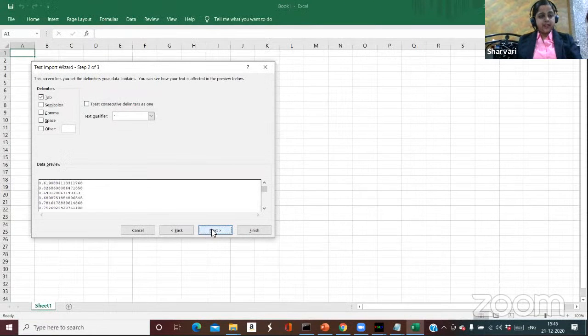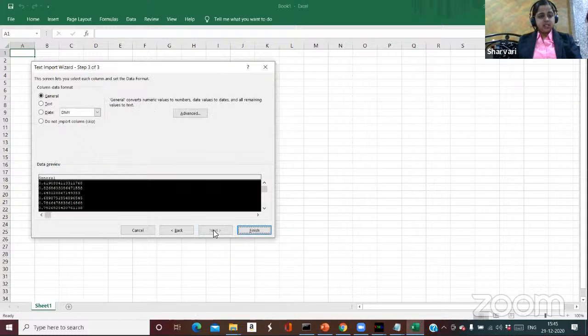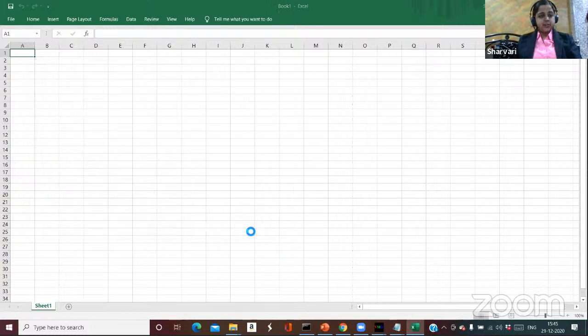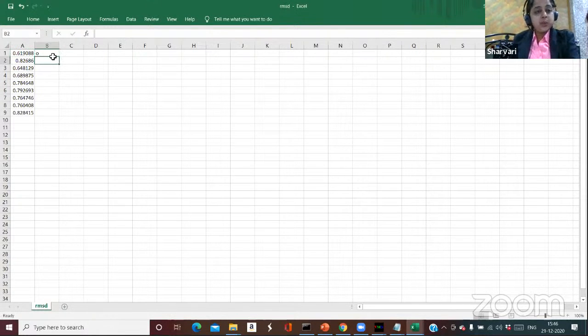I'll just click on next, next, finish. So it has entered all the values. Then one by one, I have to enter 0, 1, 2, 3.